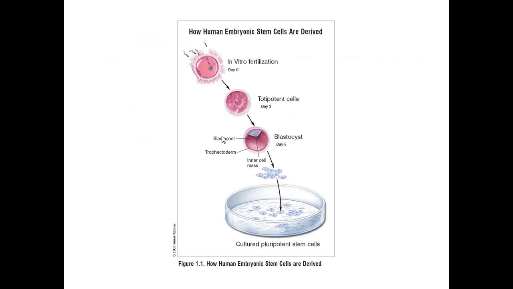So here we have the way that's involving blastocysts. This inner cell mass, which is present in day 5 after fertilization, contains a large number of embryonic stem cells. These cells can be isolated, put in petri dishes on top of a second layer of cells, and with the right factors they can be maintained as embryonic stem cells.